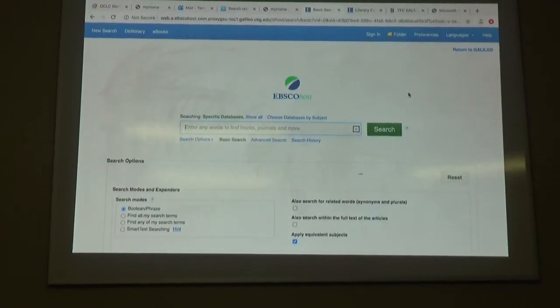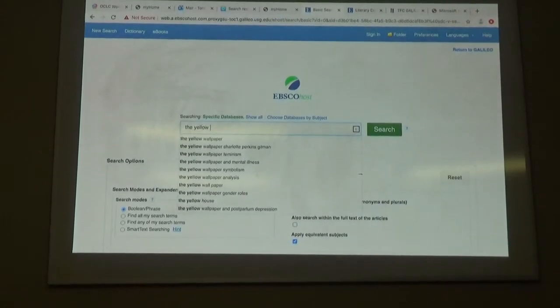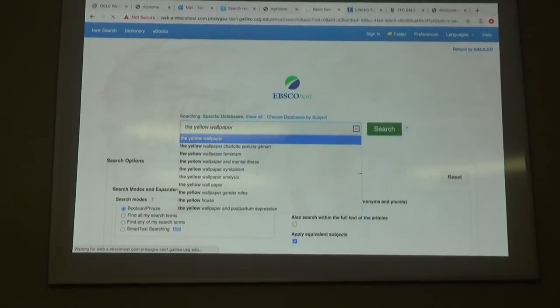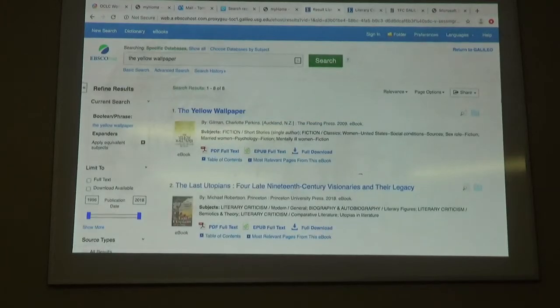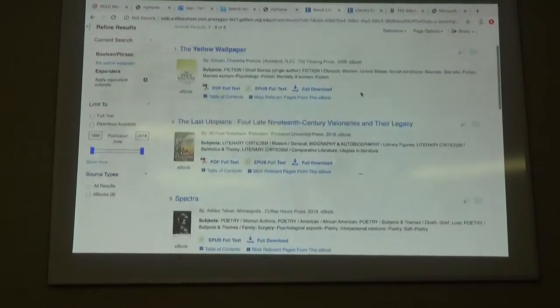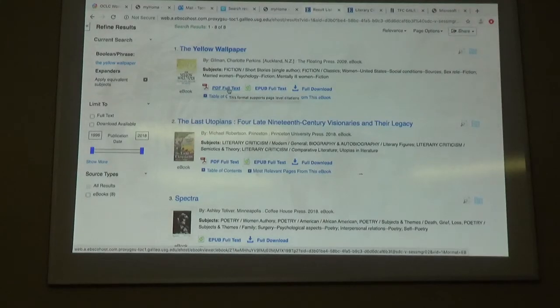And as you can see, it's already kind of logged me in through Galileo. So you can just go through and search. And then again, it gives you the options. You can view the PDF of it, you can do the EPUB, or you can fully download it.